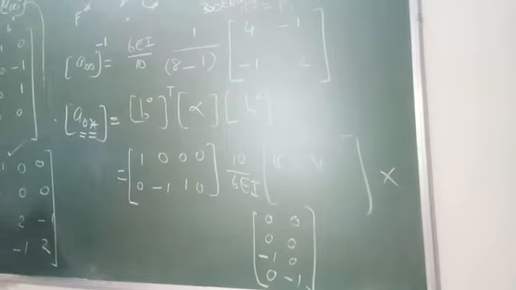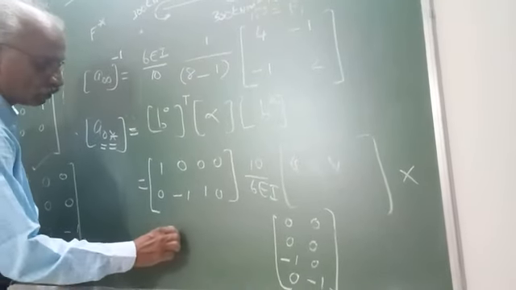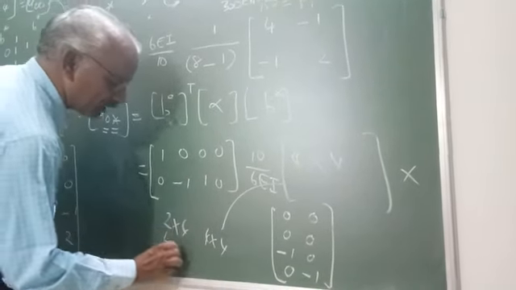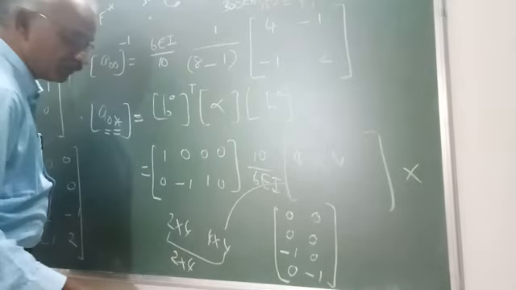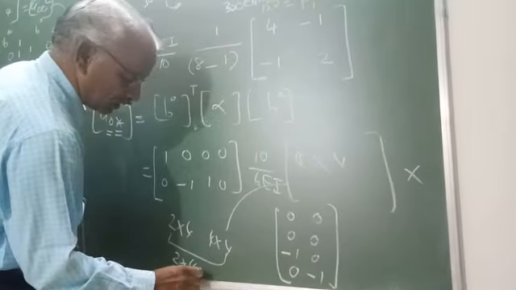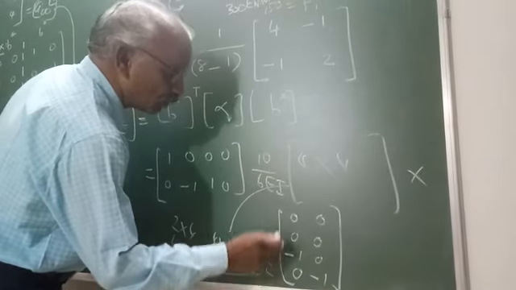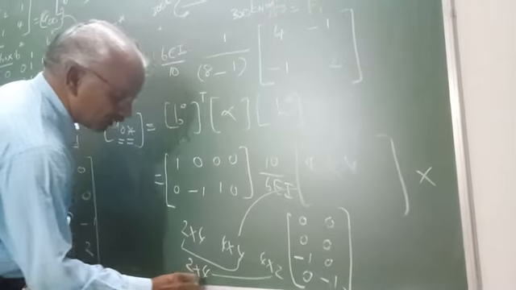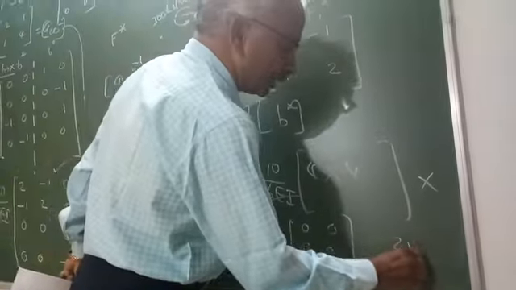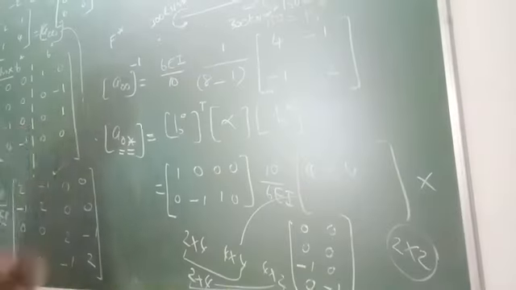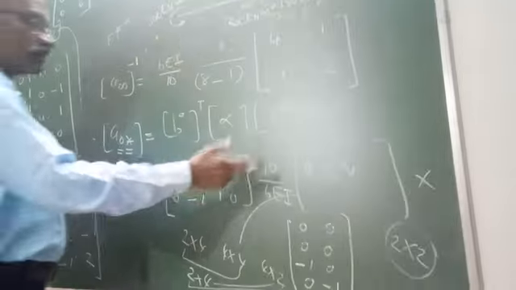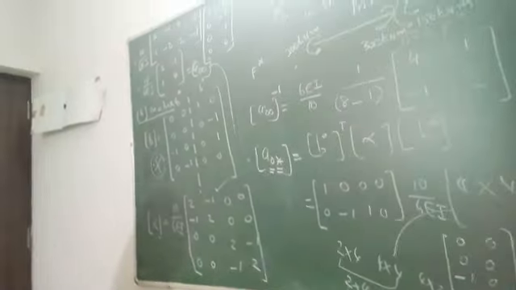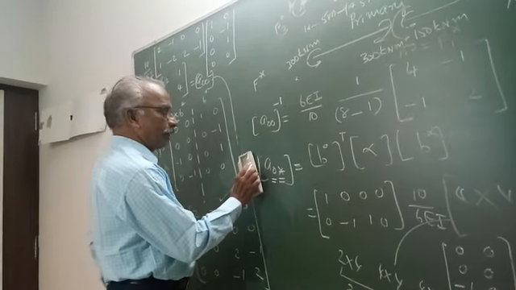So this again is 2 by 4, 2 rows 4 columns. This is 4 by 4. Multiplying these two, you will get the 2 by 4 as before. Then 2 by 4 into 4 by 2, which is 4 rows 2 columns. On multiplying these, we will get a 2 by 2 matrix. I don't want to spend time on multiplying because I already explained how to multiply matrices. That will directly give you the A naught star matrix.